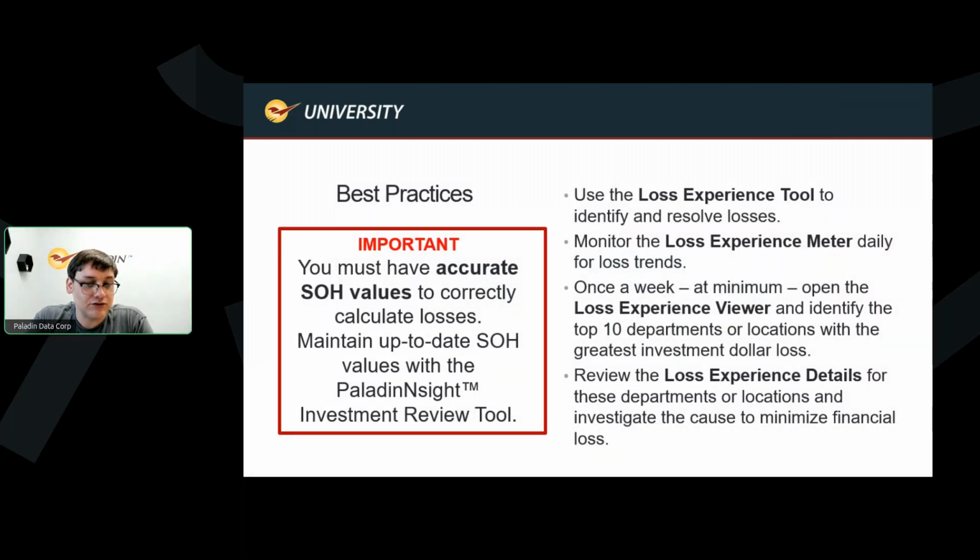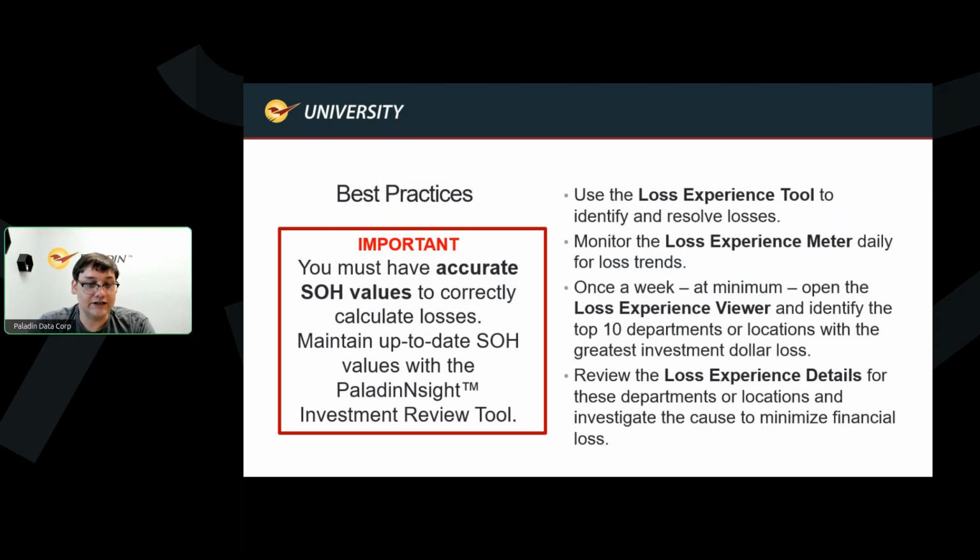I don't want this tool to be something that you guys just open up once, get excited about, and then forget about. Because routine is where this tool in the Insight dashboard actually helps you out a bunch. The loss experience tool can help you identify those losses, and finding them is only half of that win though. The other half is daily going into and just glancing at that loss experience meter. Once you do that every day, you'll have a better understanding of where your losses are trending to and from.